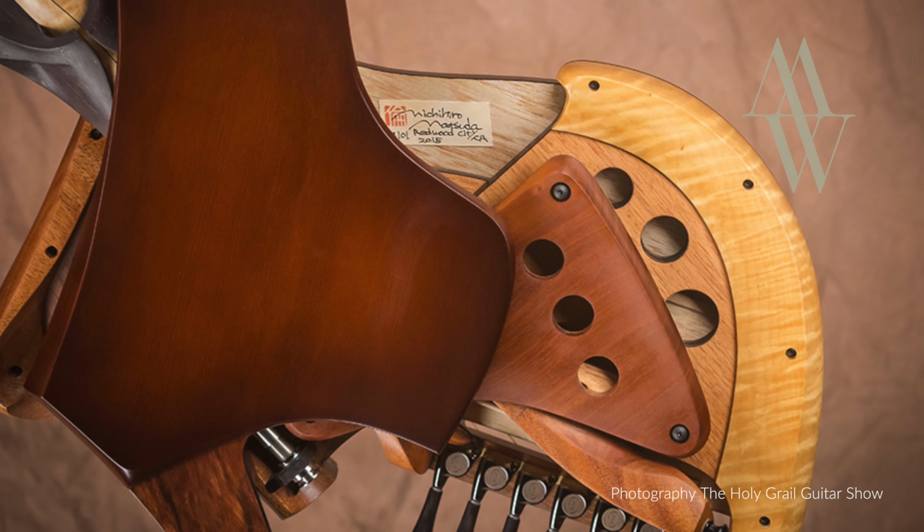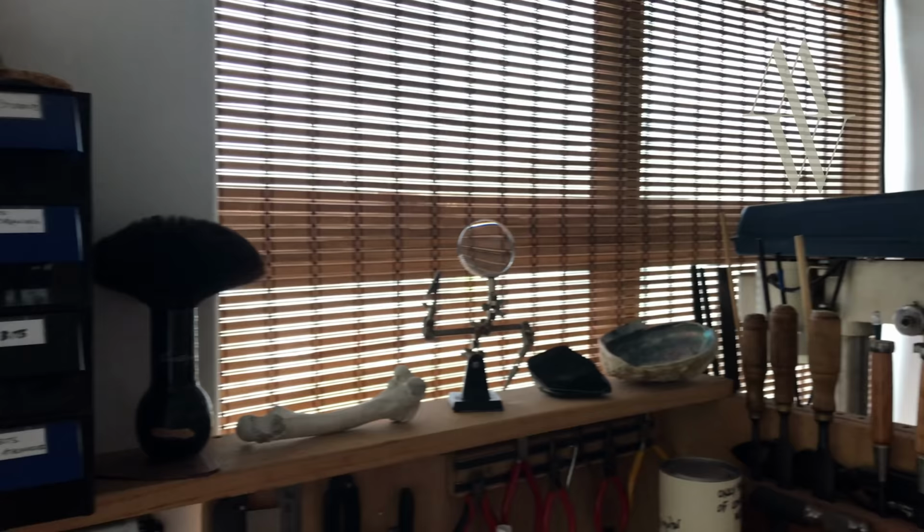I've long been fascinated by Japanese culture and the Japanese way of doing things, and there is this kind of beauty in simplicity. Yeah. I think the French say less is more, although they say it in French, I believe. You do. What I've noticed about your workshop is there is this sort of minimalism to it, isn't there? You've got your chisels racked up, you've got your pencils all in the right place, you know. It seems very ordered.